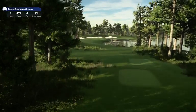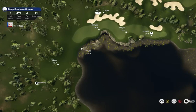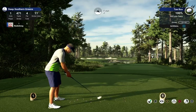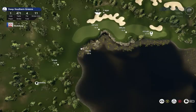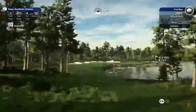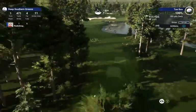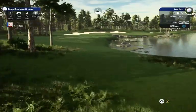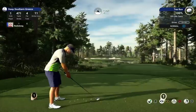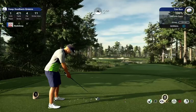Maybe not really. Ooh. Well, I gotta tell you, without looking at anything else right now, that is a good-looking tee shot. I don't think anybody can quibble with the fact that that tee shot is a good-looking tee shot. Now, I can quibble with one thing, and that is a third of the fairway is cut off by the trees?